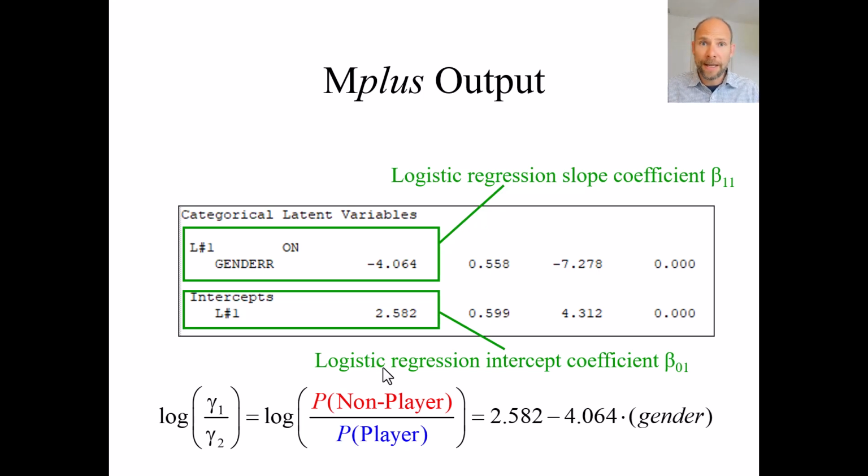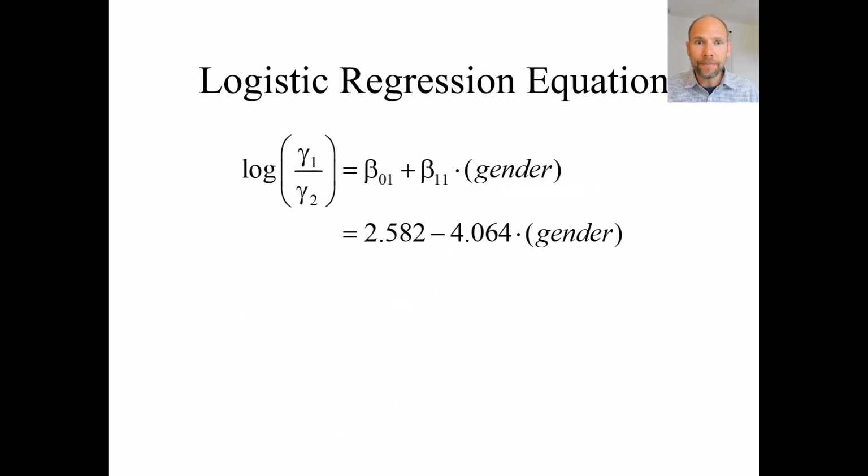Now, of course, you're not satisfied at this point, because you're still wondering, what does this all mean? I only now understand that we have a significant slope of this logistic regression, which means gender is significantly and negatively related here to class membership. But what the heck does this mean? So let's take a look at this in more detail so we can understand what exactly these coefficients tell us. Here again we have the logistic regression equation one more time, the log odds on the left hand side, and on the right hand side we have our intercept beta 01, and the slope coefficient beta 11 times our predictor gender.